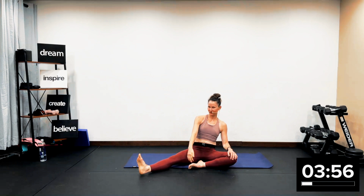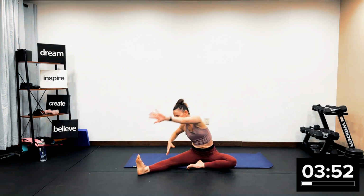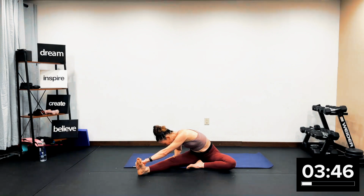Take the leg down, chest turns, right hand grabs the outside of the right foot by that left pinky toe. Hold on, we're almost there.